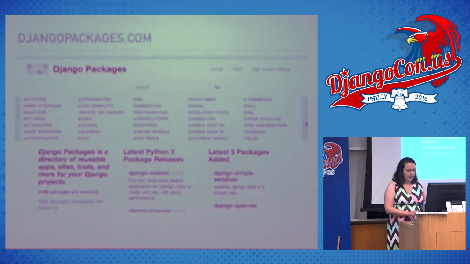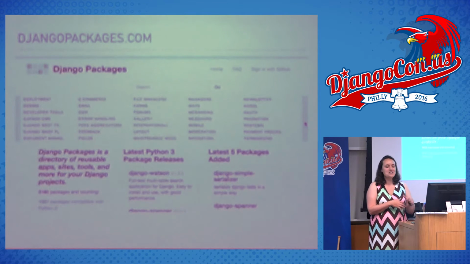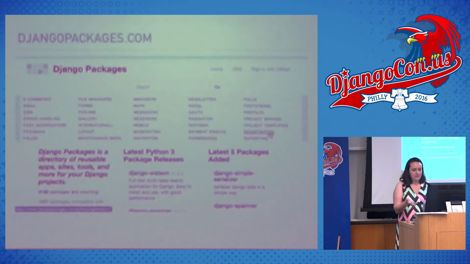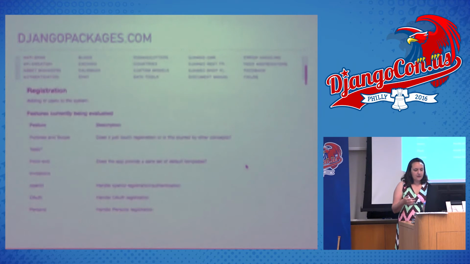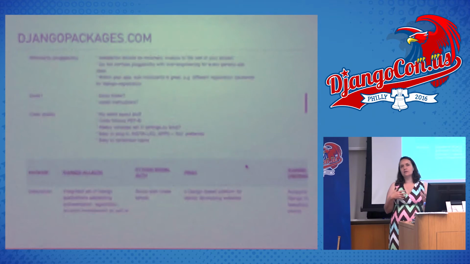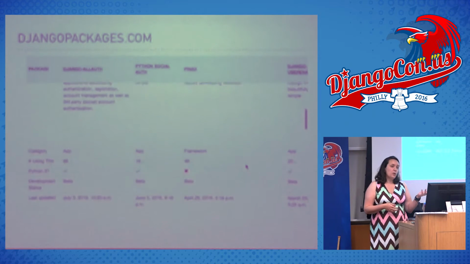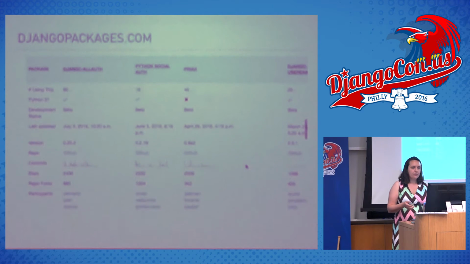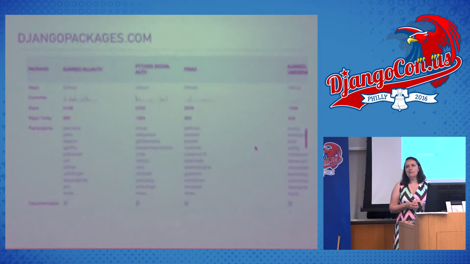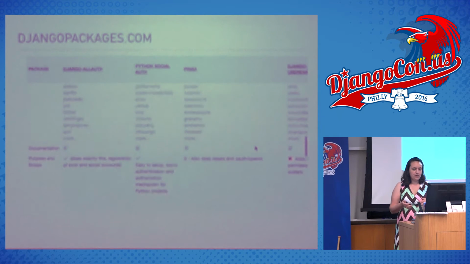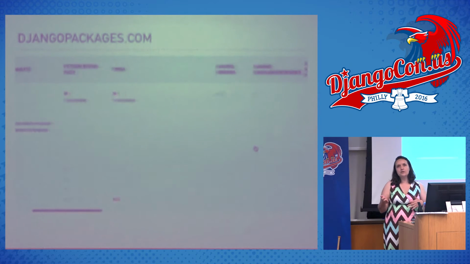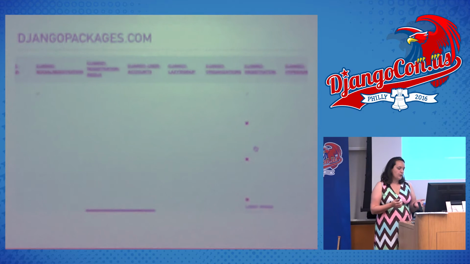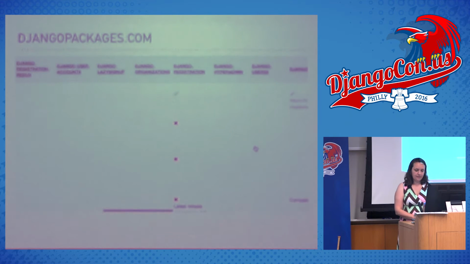I wanted to introduce DjangoPackages.com if you don't already know about it. I love the site so much. It's got a listing of basically every package you could want, and it lays out some characteristics of each package. So things like, does it support OAuth? Does it work with Django 1.5 or later, with Python 3, etc. I think it's a really great resource, and you can peruse it at your leisure. It also has links to the repos, which again, I think are really useful for getting a feel of how frequently the code is maintained and how many people are using it.